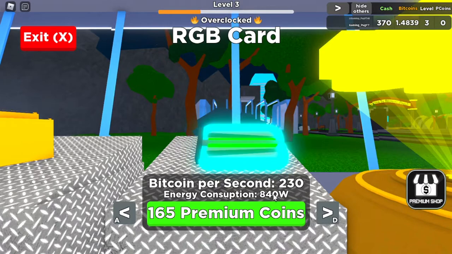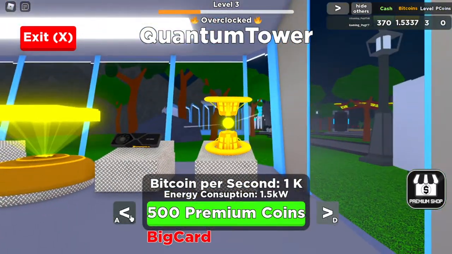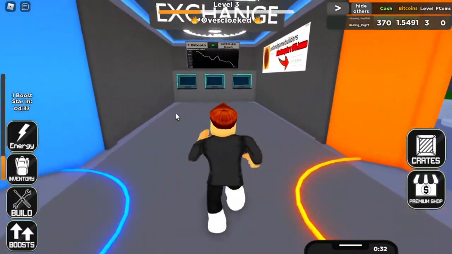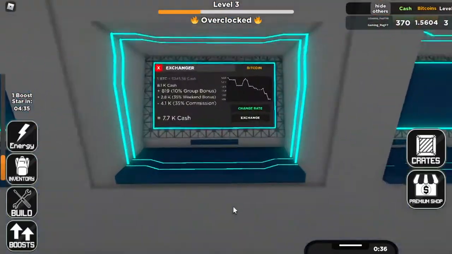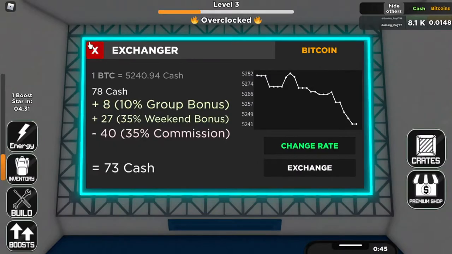That needs a lot of those, though. I just want to buy, like, multiple of these and just make my whole entire place just be so flashy. That's my job. It's pretty cheap, though. Ooh, I have 1.5 Bitcoin. Gimme. How do I get out of here?